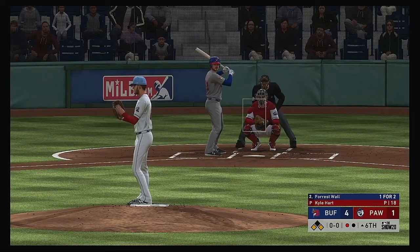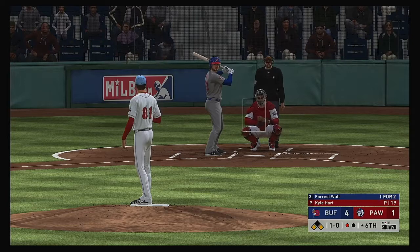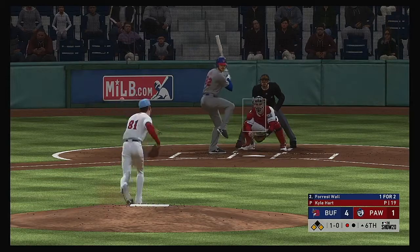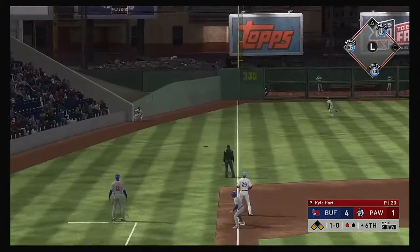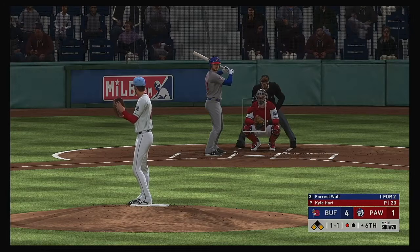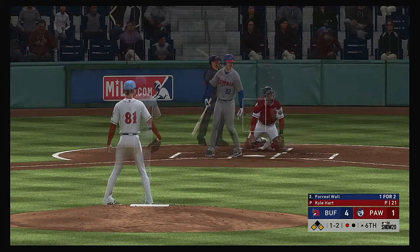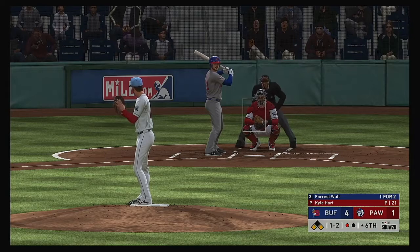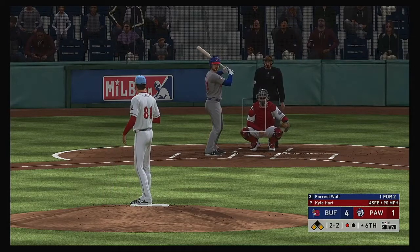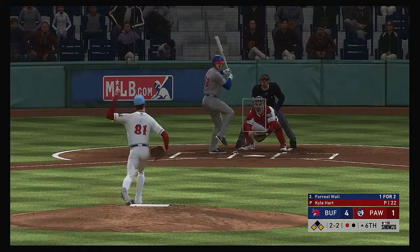Now batting, left field. So now to the plate, Forrest Wall. As the first pitch to him is a changeup, but can't find the zone. It's ball one. He's working on a 1-for-2 game so far. Lifted the other way down the left field line. And that is off the wall, but in foul territory. Foul ball. It's going to be back to some serious tee work if he can't put that pitch in play right in his wheelhouse. Here's a foul ball left side, and that'll move it to 1-2. To two balls and two strikes now. Props to the hitter right there for laying off with a guy on third. You want to be aggressive, but you have to get a pitch you can drive.